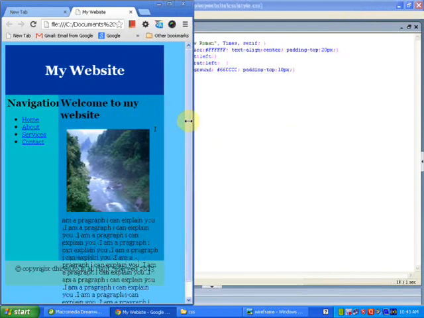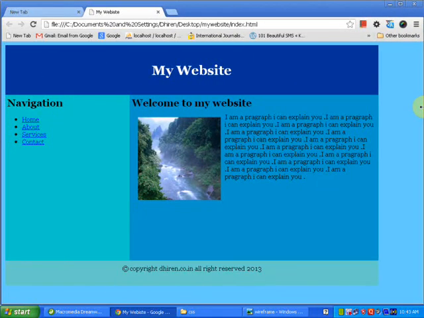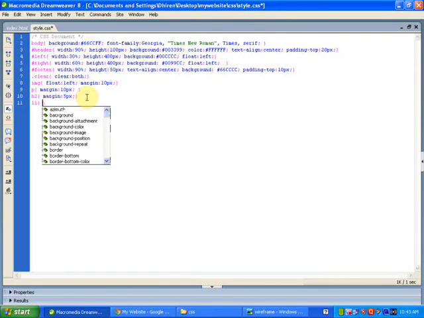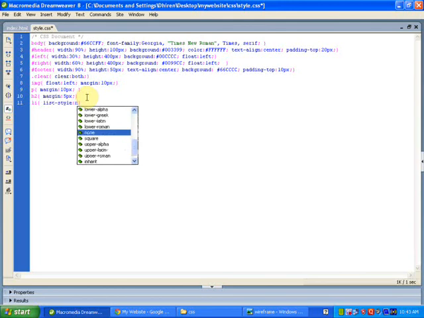Okay, good. Then come to the navigation, the link and the list. So add some property to the list, like list style, let's say none.